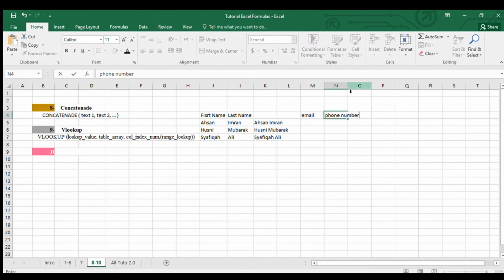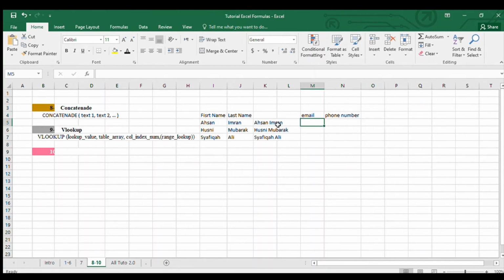So Ahsan Imran, maybe his email is Ahsan at Yahoo. So I make some example for VLOOKUP. Before that, I put some list here.